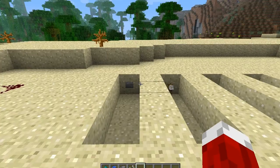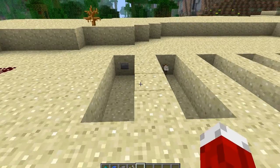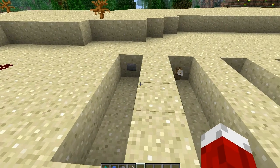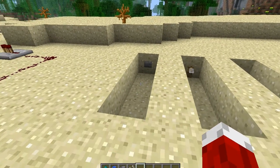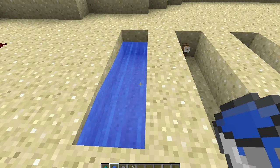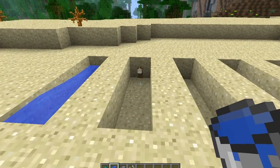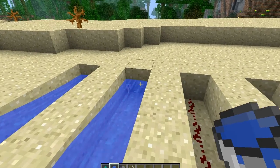So we're going to start off with the effects on redstone items. What I'm going to do, I'll just place down water because it's the safest, but lava works the same way, except that it burns up any items that pop. So if I put this water down here, it will destroy the button, and it's right there, and pick it up. But yeah, it destroys buttons. It does destroy tripwire hooks. I found that out.